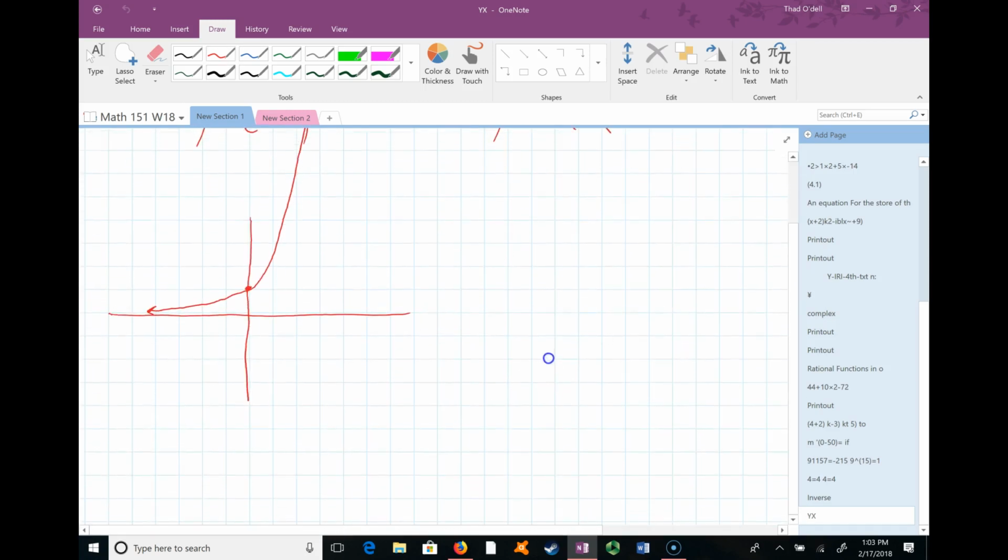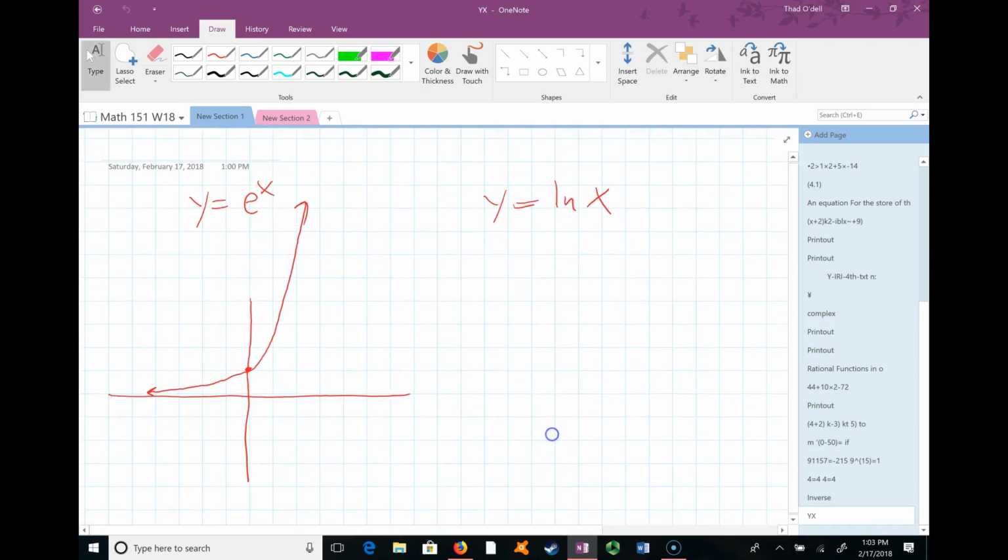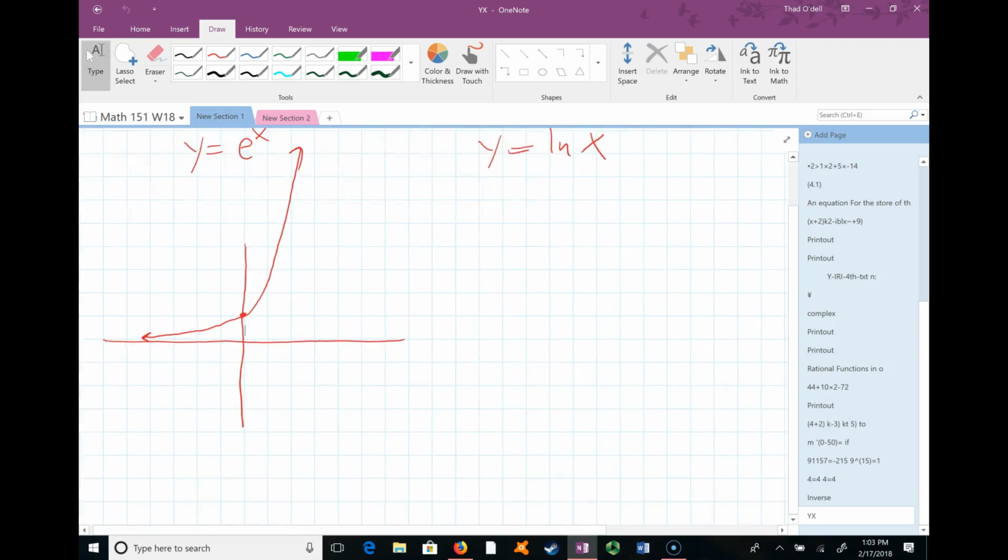So if we were to talk about the intercepts of this thing, it does not have any x-intercepts because it never crosses the x-axis because there's an asymptote there. If we talk about y-intercepts, of course it's just 1, we can see that. In behavior, we can see that this is kind of an interesting one because it's different. In behavior, on the right, it's headed towards infinity. On the left, it has a horizontal asymptote at y equals 0. So this is the first one where we have a horizontal asymptote on one side and not on the other. So that's kind of an interesting, unique thing.